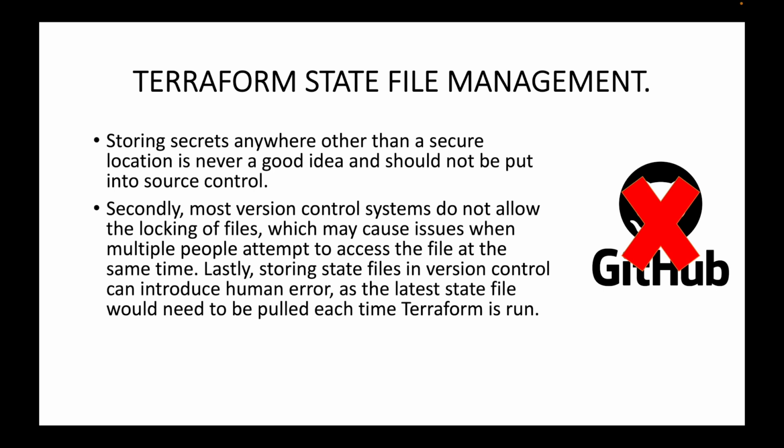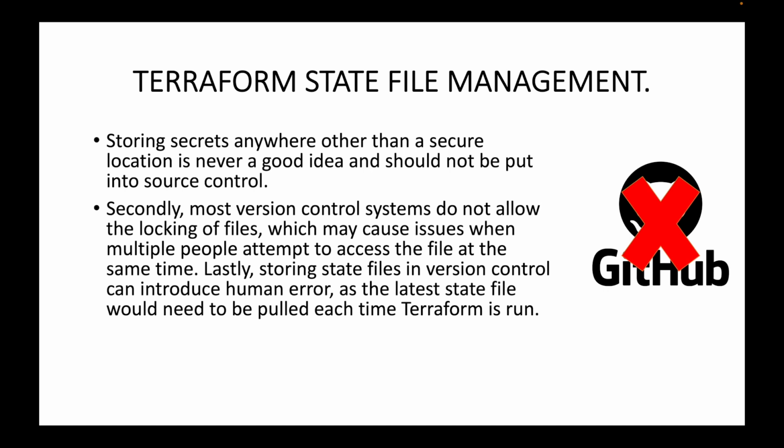Secondly, most version control systems do not allow the locking of files, which may cause issues when multiple people attempt to access the file at the same time. One point is obviously storing the state files in a secure location. The other important point is locking your state file. Let's say you have multiple developers, and developer one is accessing the state file. There should be a way to lock that file so that when other developers try to access it, the request is put in a queue. If not, then you are basically overriding the operations on the state file.